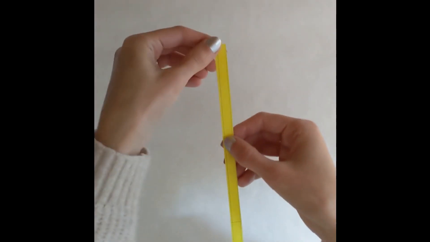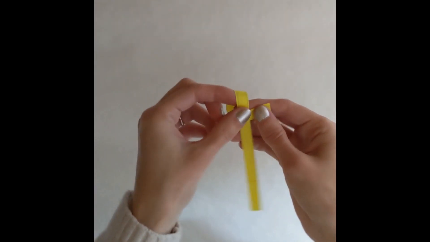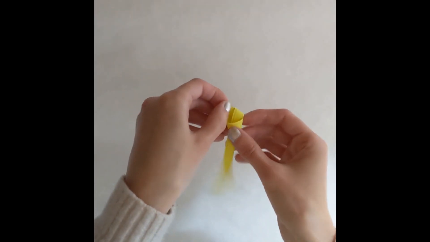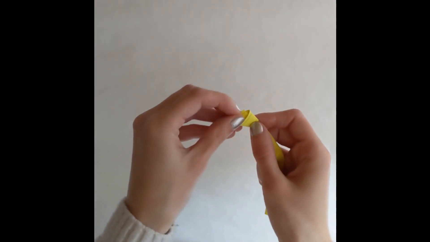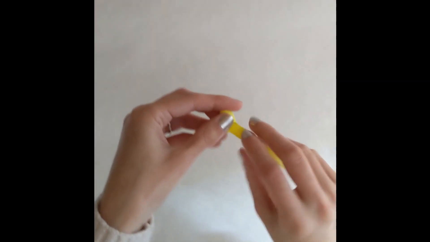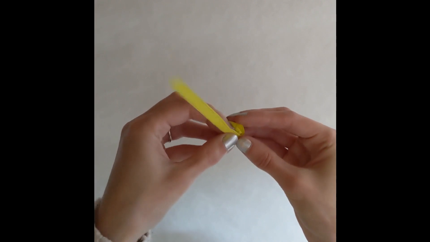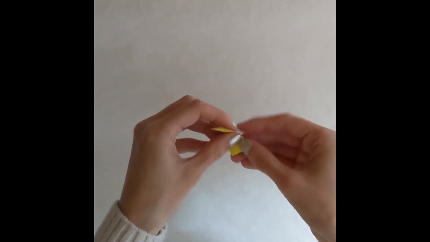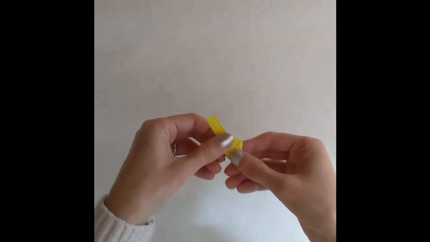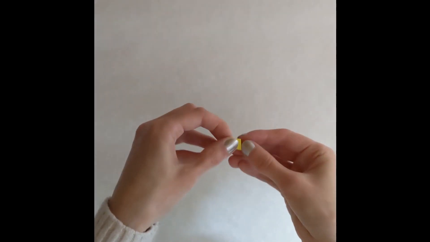Along those same lines, another common mistake is folding instead of bending your paper. So again, we'll start off properly by bending the top back into the side. Bring it around the vertical stem and back and through the loop. Make a proper knot, and then tuck the small tail away in the little pocket in the pentagon. But then when you start to wrap the long tail around the pentagon, you may find it tempting to flatten your pentagon to keep everything in place. But trust me, this is also something you'll want to avoid. Or else you might end up with some strange jagged shape instead of a proper star.